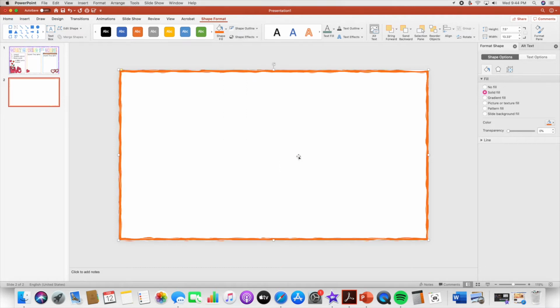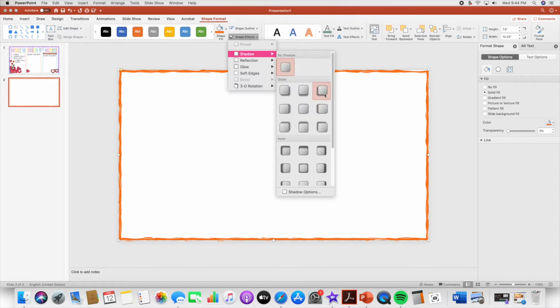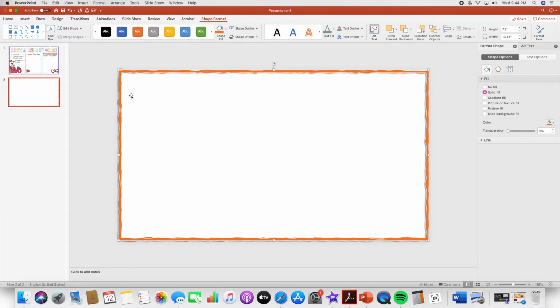So I'm going to click on that. And you can kind of see how it is scribbled. But what I'm going to do so we can really see it off of the backdrop of this paper, I'm going to lift it off the paper by giving it a shadow. And as you can see there, there is a shadow and there is my scribble.